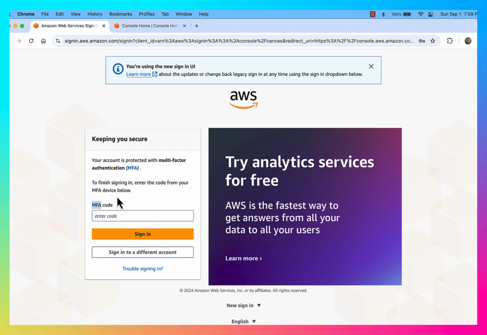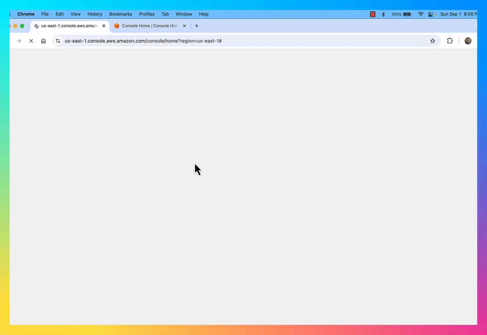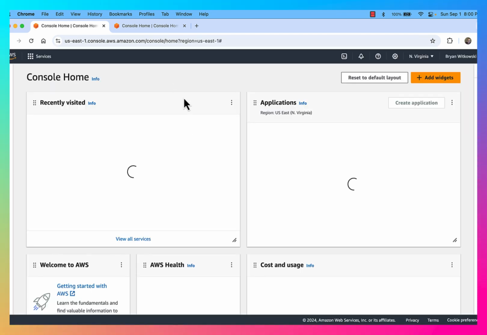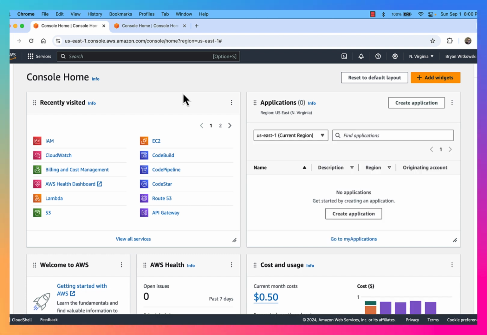Where that's coming from is I have an app called Microsoft Authenticator. The Microsoft Authenticator app is going to refresh a code every 30 seconds. So I'm going to just punch in that code. I'm getting that from my phone. So it's 936189. And then I'm able to sign in to the AWS console. Okay, so that's the multi-factor authentication piece to this.